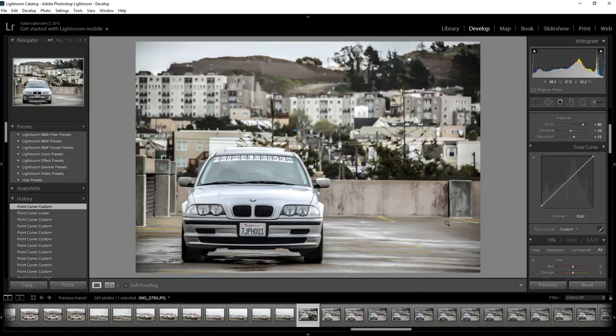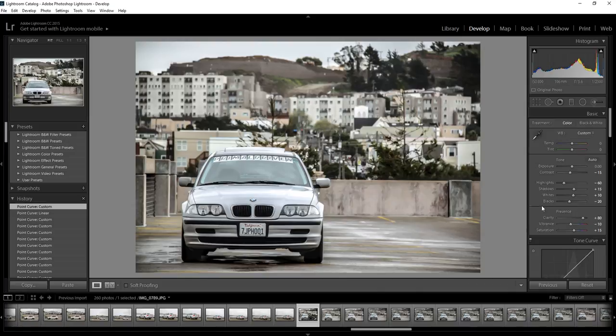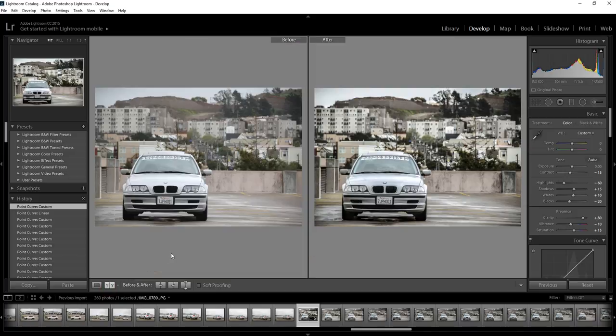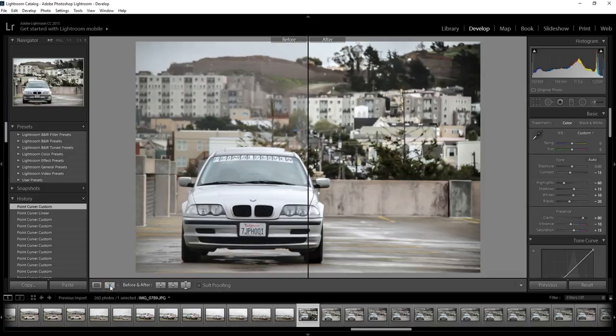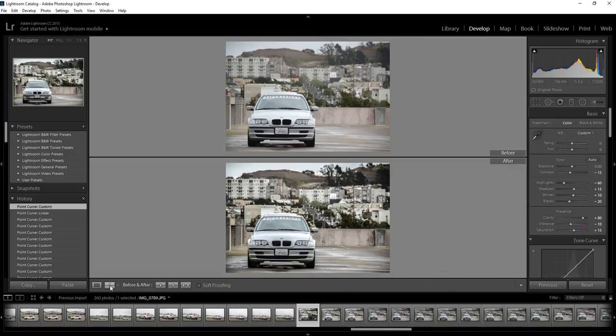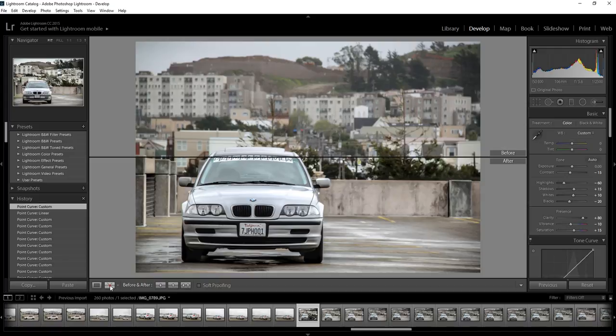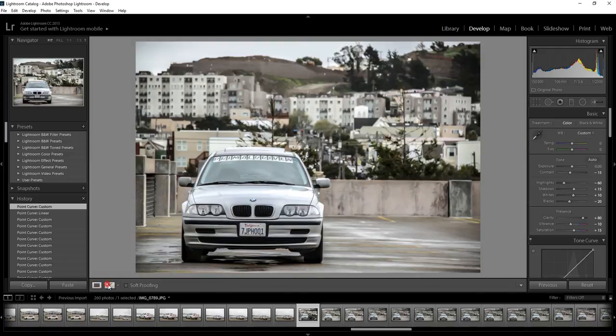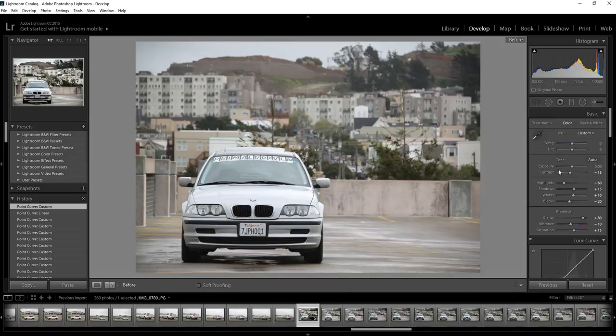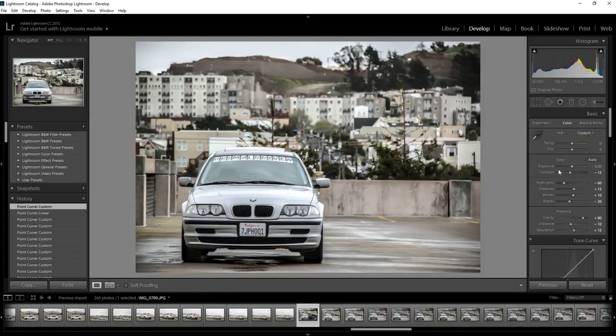Once you're done, you're done. You can compare your pictures from before and after, before, after. Another way is like that, but that's if your subject's only in the middle. This way to this way. Let's go back. Oh, I like it to keep it that way. Or you press the backward slash key, where you can see how much you edit. And so far, I'm liking the picture.